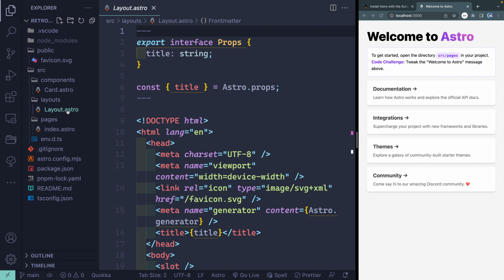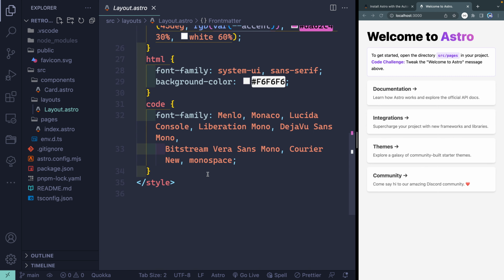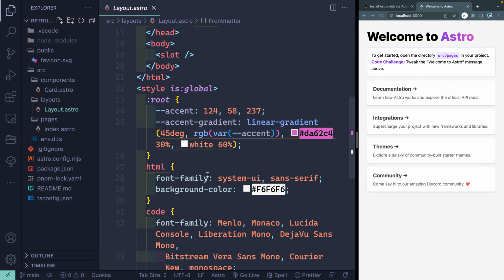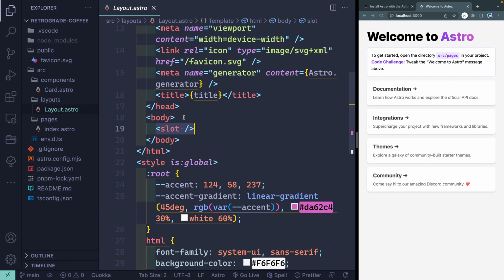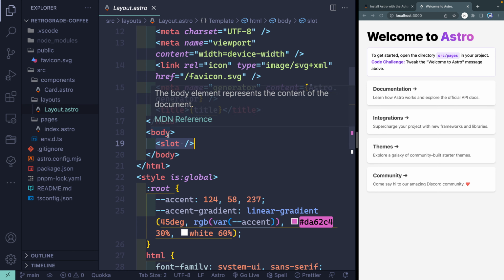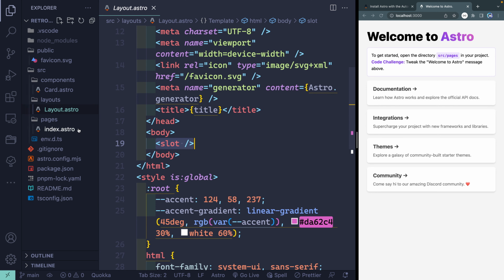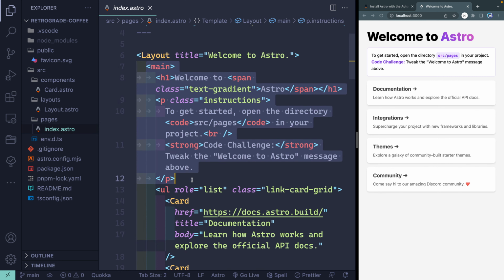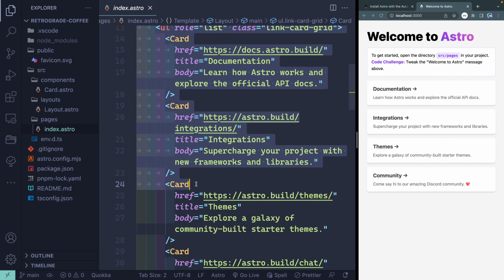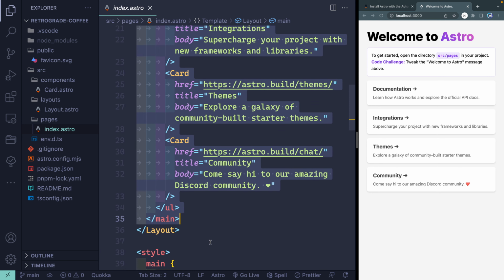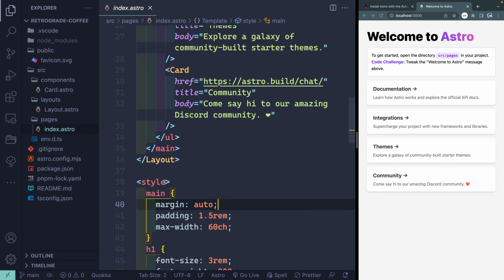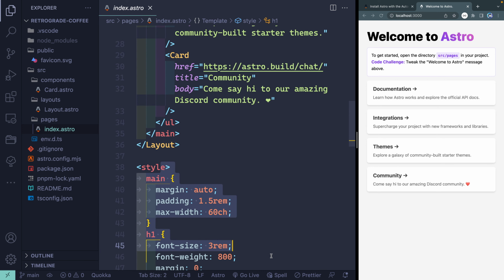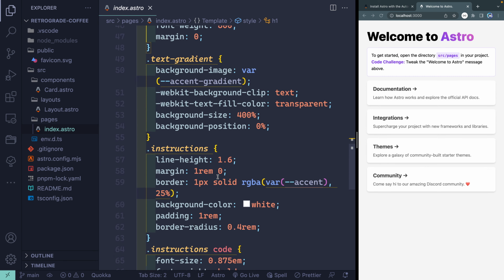Layouts are kind of a special way of thinking about Astro components, but basically you can just pass in a section right here called a slot and drop in anything inside of a slot as long as you have a starting and a closing tag of the layout. So if I come back over here, you see that they got the starting tag, everything inside of here goes inside the slot, and right here, and then you've got the closing tag. And once again, they've added styles, which would be scoped to this index.astro page. So that's basically how you work with Astro.